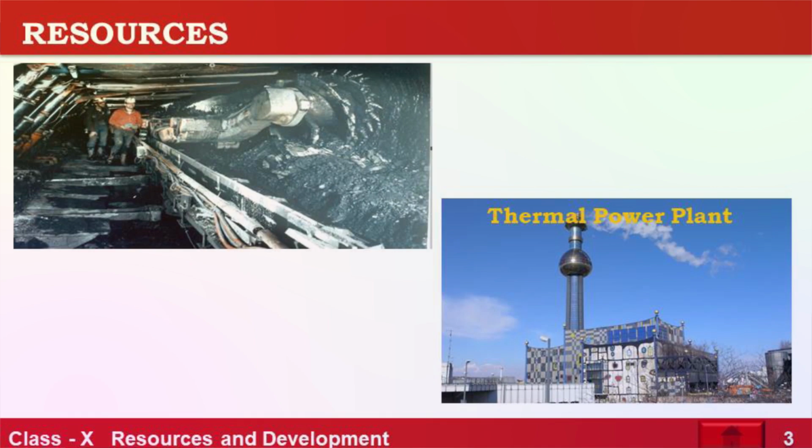First, we should have technology to use that resource. Coal is found in coal mines, but we don't know how to take out that coal and convert it into electricity. Will we be able to use it? No, not possible. So there has to be technology. Second, economically means whatever investment you are doing in getting that resource and using that resource should be economically feasible. It should not hurt your pocket so much that you become bankrupt. So that would not become your resource. So it has to be economically feasible.